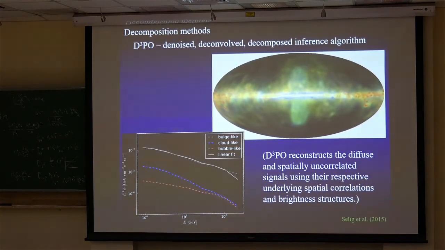There are other ways to extract the spectrum of the entire bubble without templates. So this D3PO is a deconvolution and decomposition of different components, a diffuse component and a Poisson statistics component. And this very nicely shows the green, which is the diffuse component that the algorithm spews out. So you don't have to do too much work and you get this decomposition. It's very nice for showing that there's another component there. But I think it does not do a good job in terms of the spectrum. For example, the red is the bubble-like spectrum they see with no low energy turnaround. I don't think we should be using this for spectral analysis. But nevertheless, there are several methods.